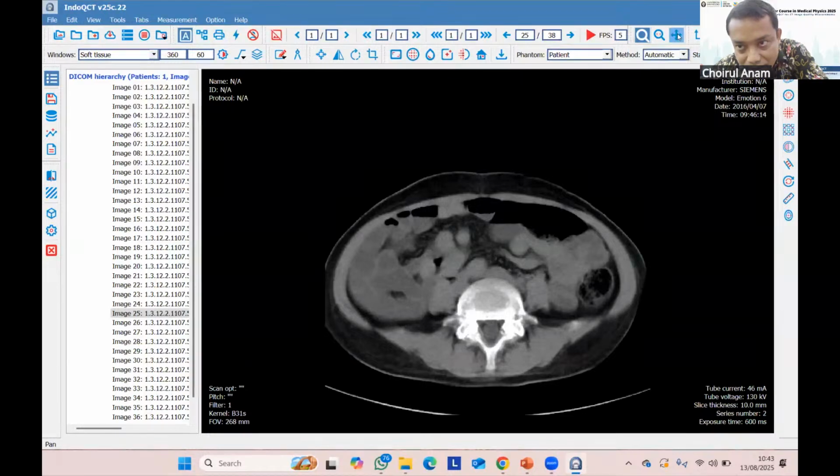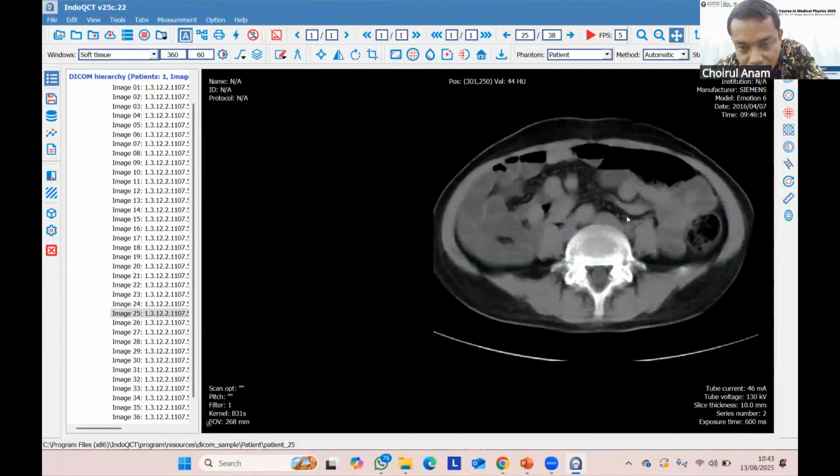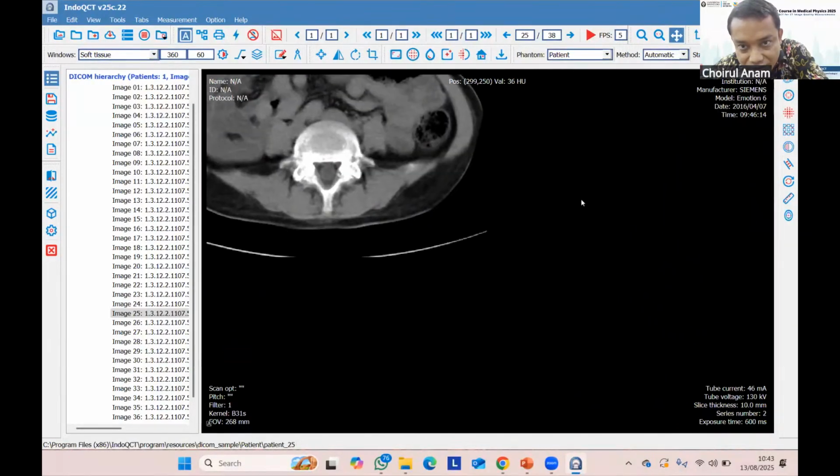And by using this button, the pen, you can move the image from one location to another like this.